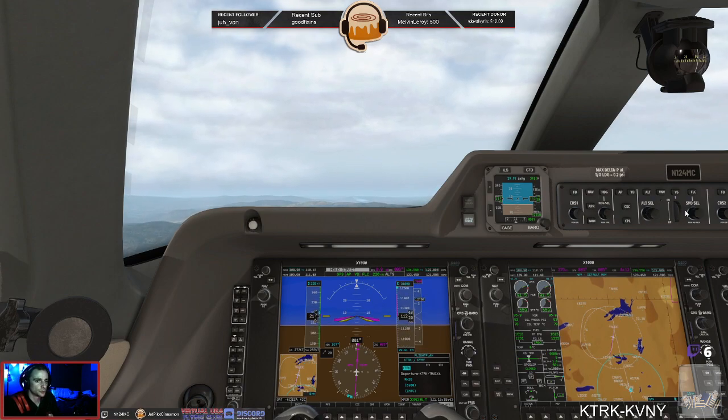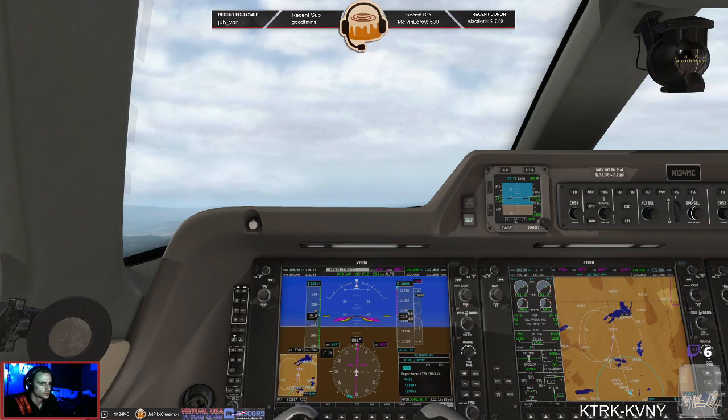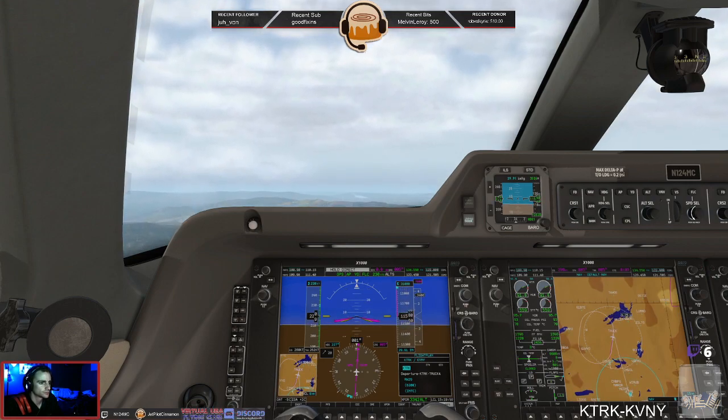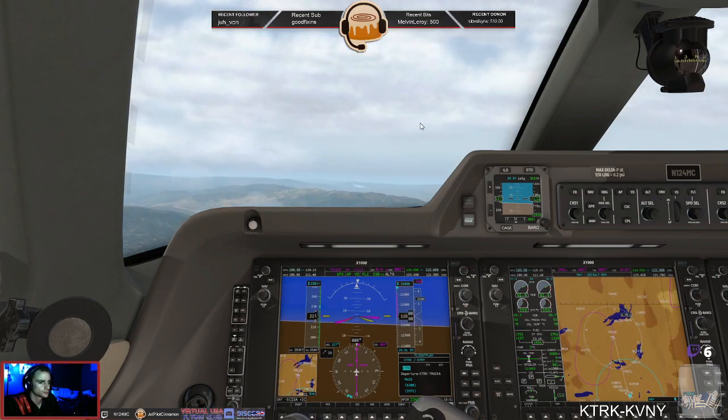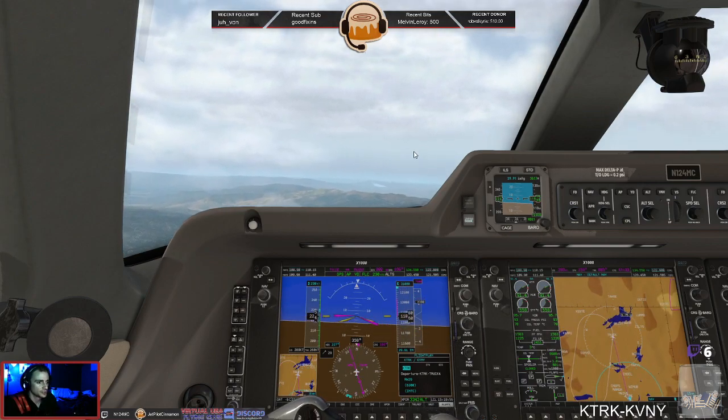Phenom 124, Mike Charlie, would you like us on course after Truckee? Phenom 124, Mike Charlie, affirmative. I need you about 12,000 before I get back to you. Alright, that's what I figured. I just wanted to make sure for Mike Charlie. Thank you.